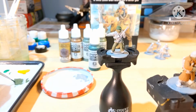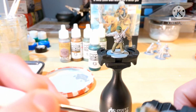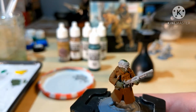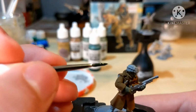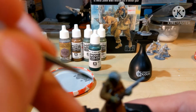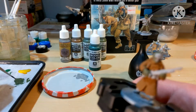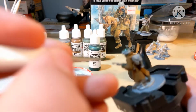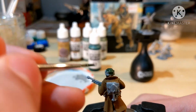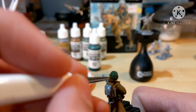And then this guy as well. You're going to want to do the helmet. Now this one I'm going to be a little bit more careful with. If you can't tell, let me move this guy out of the shot. He has those goggles, those snow goggles. And that strap goes around pretty big. And it doesn't really matter if I get it on the strap. You can be pretty sparing there. But I'm going to try not to get it on the goggles, as you really don't want those goggles to get too affected by this.